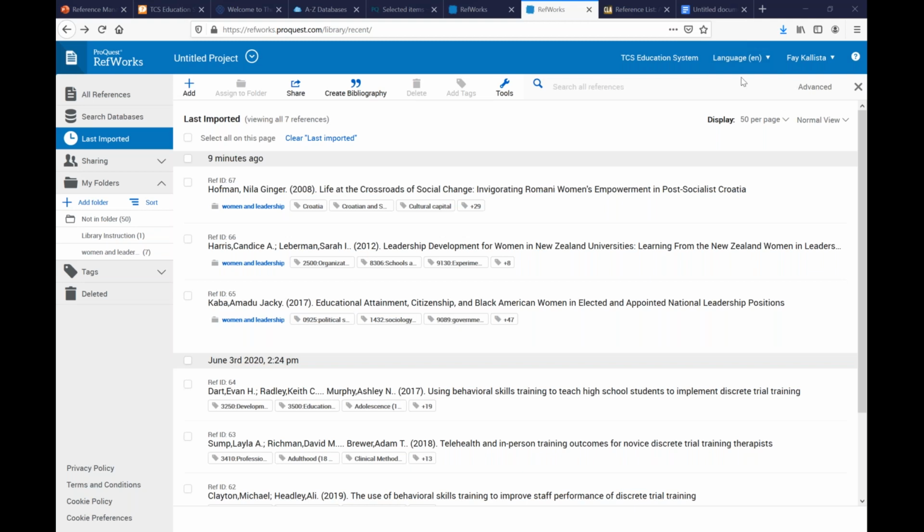So besides creating bibliographies and organizing your citations into different folders, creating tags and notes, there are a couple of other things you can do. Under your account, there are some tools available.